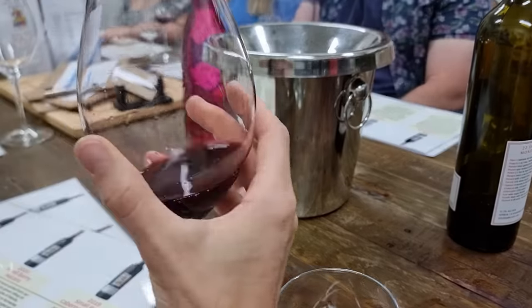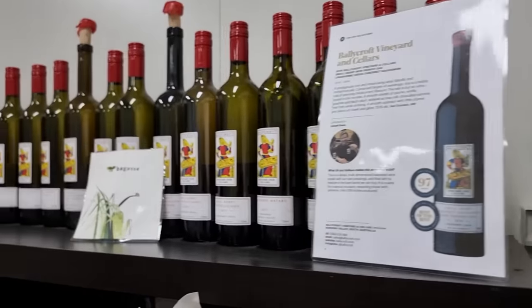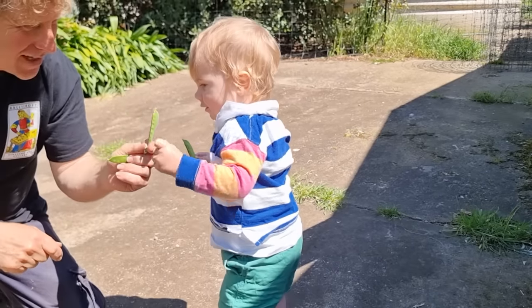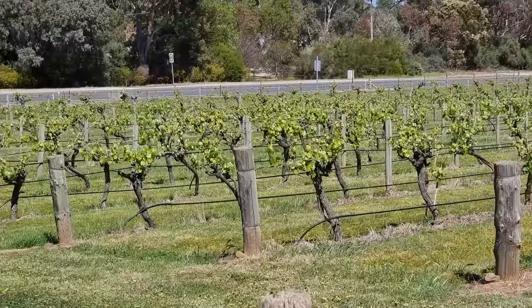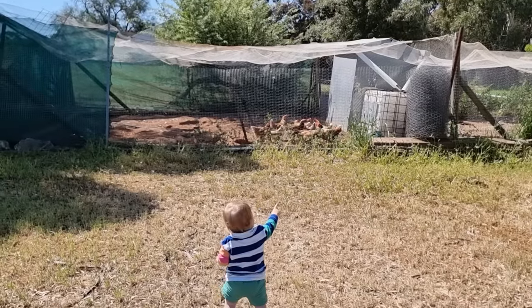The proof of the pudding is in the eating — or in this case, the proof of the V2G is in the wine tasting. After Joe and I wrapped filming I piggybacked on a winery tour and tasting and picked up a few bottles. As well as the reliable and sustainable electricity supply and rainwater harvesting — which Joe cutely referred to as 'sky wine' — Ballycroft also has really interesting winemaking practices which I highly recommend you come and see for yourself. So that's V2G in a small business. You can see why reliability is front of mind, and the cost of all the equipment is a tax write-off, which effectively makes it a bit discounted. But can V2G make sense for a single house?